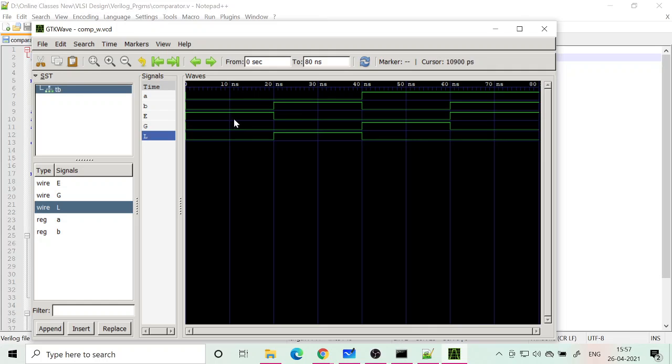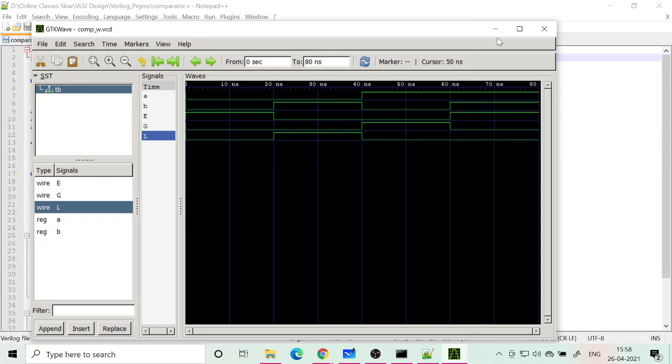My equal output is high for the 00 combination and the 11 combination. Everybody can see that. My greater than output is 1 only when A is 1 and B is 0. My less than output is 1 only when A is 0 and B is 1. So that's it, we can see the waveform.